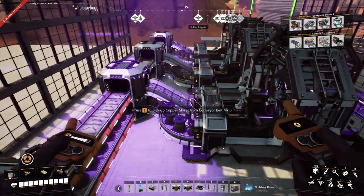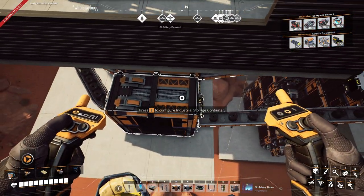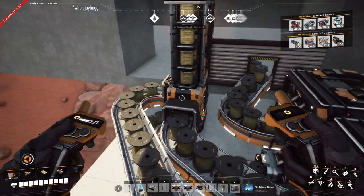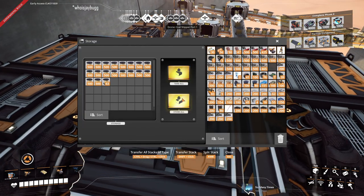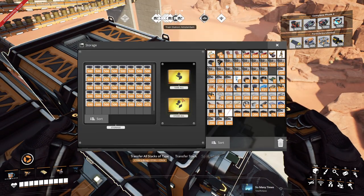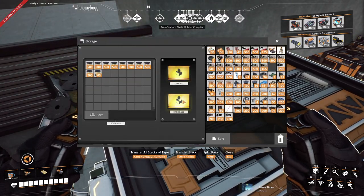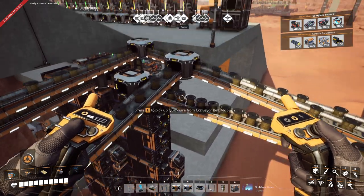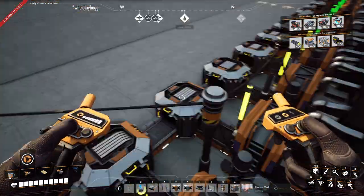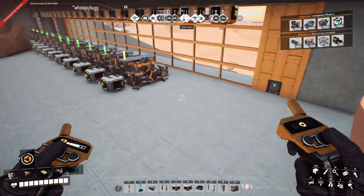Somehow this is not totally destroying our quick wire supply, but I'm sure it's coming. Yeah, like this belt is slowly but surely going down. So at some time in the distant future, we are going to run out of quick wire. I mean, this original quick wire factory, though, it's really doing a lot of heavy lifting. And we do have a massive stored amount of quick wire, so it will be a problem that we'll have to face in the future.